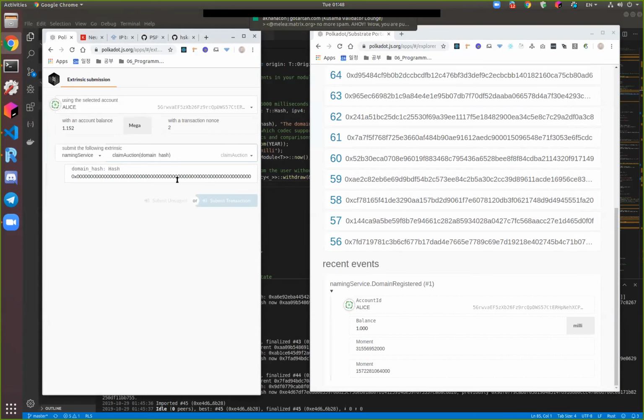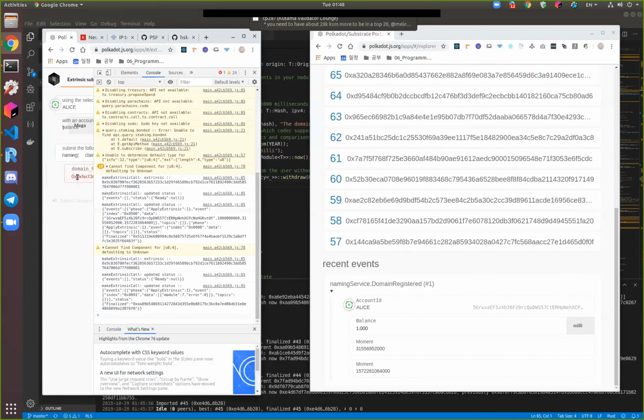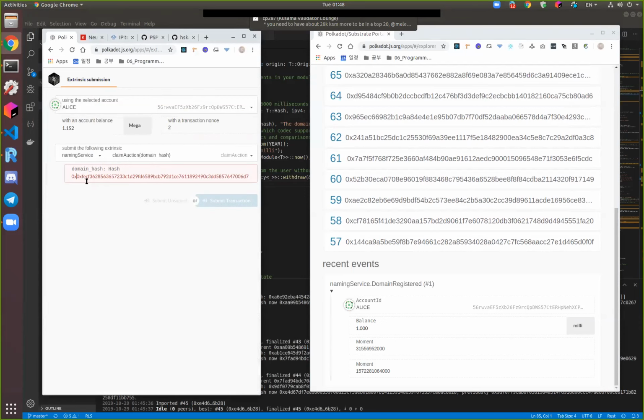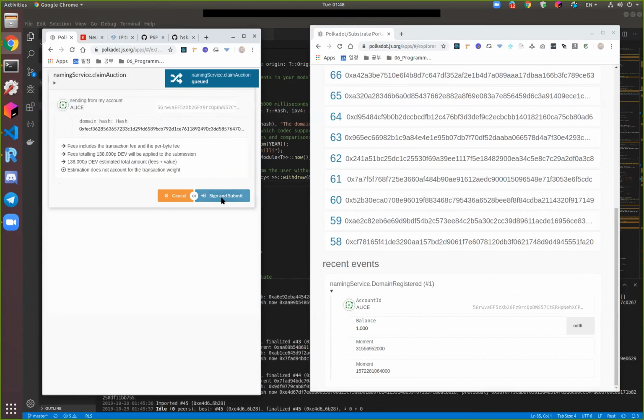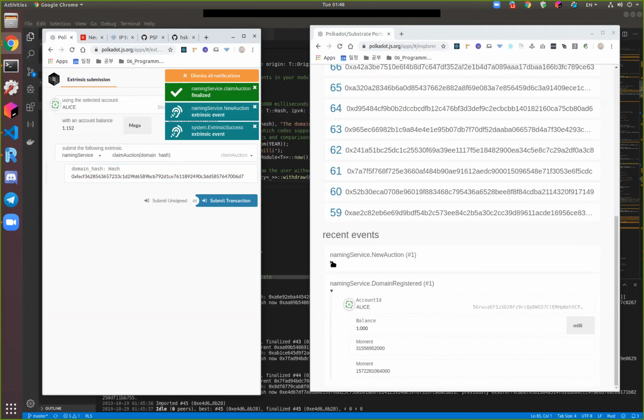So just make it an auction, a service. Let's make it into an auction. The auction has come out, and let's go back to Bob.